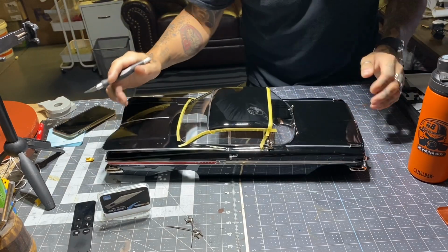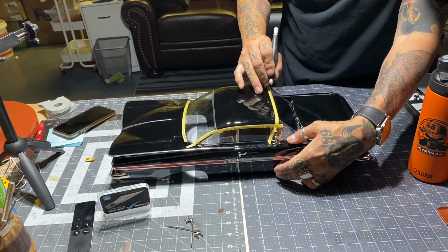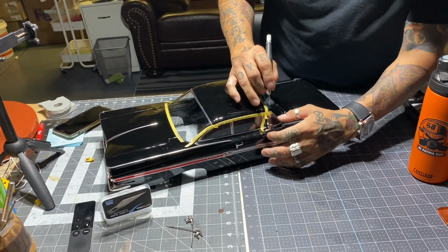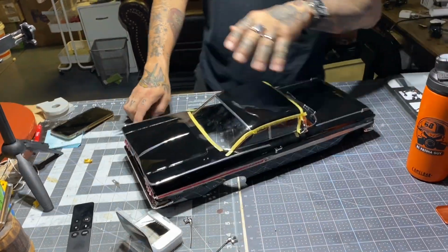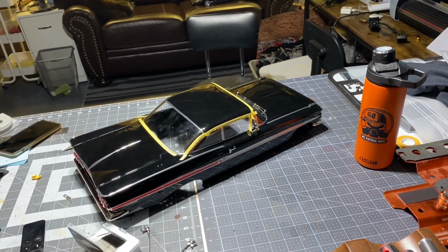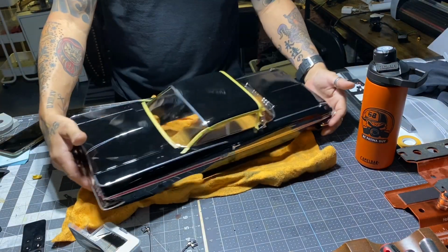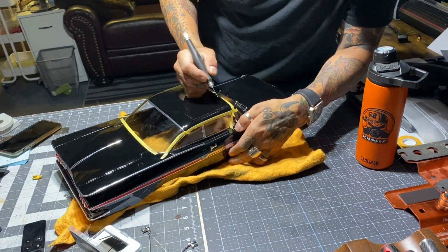All right, so this is how I'm going to start. I'll start here on the front, just work my way across, and I'll use my other digits that are still intact, because I've cut them up so much, to guide my hand. Usually I'll put a rag underneath so it doesn't slip, because the plastic could sometimes slip on you. So you can just grab any rag. I get the dirtiest rag I have. That way it gives it some traction, so the body doesn't slip.